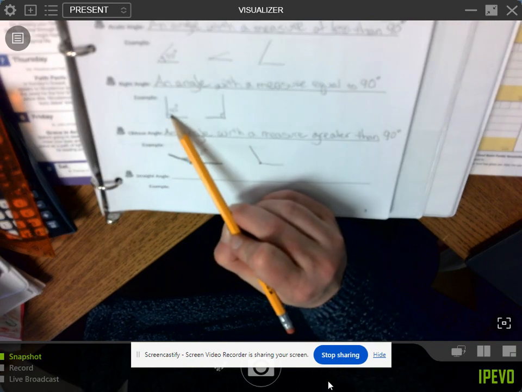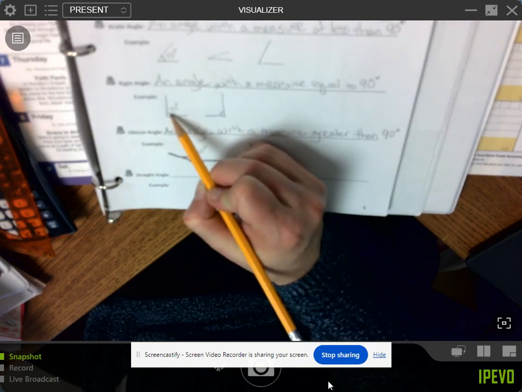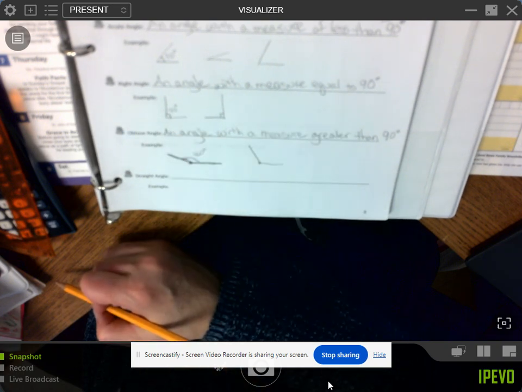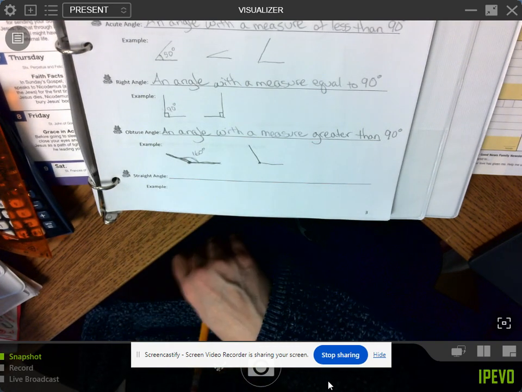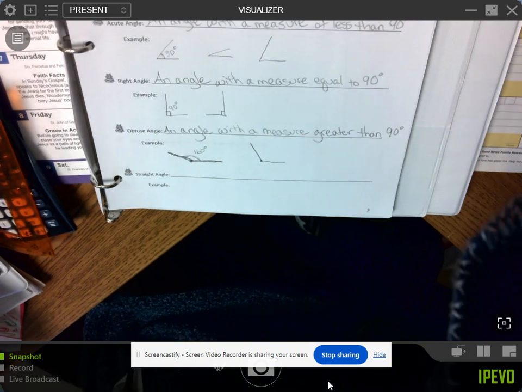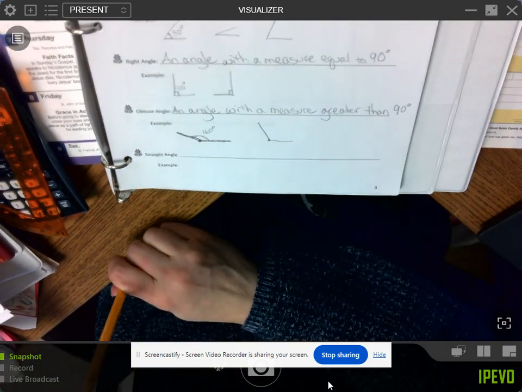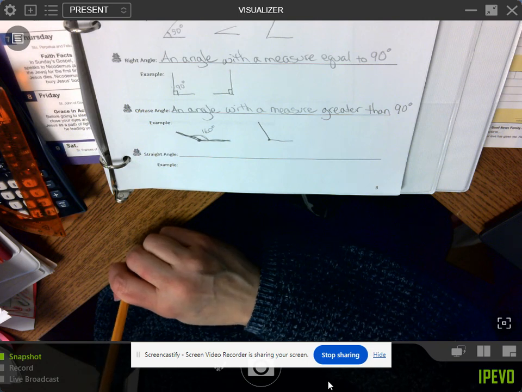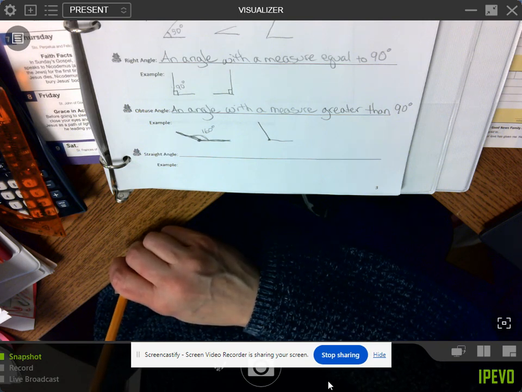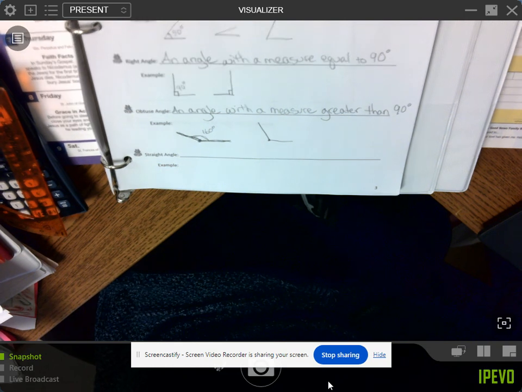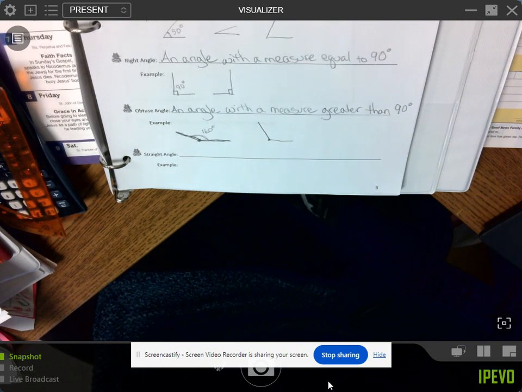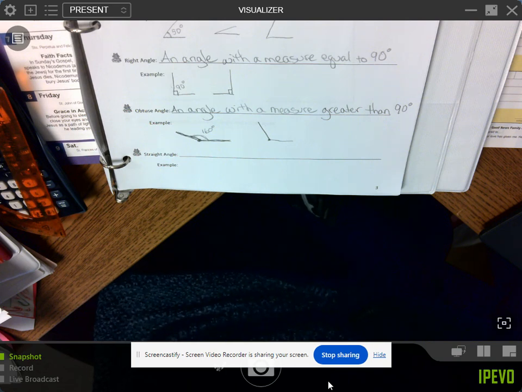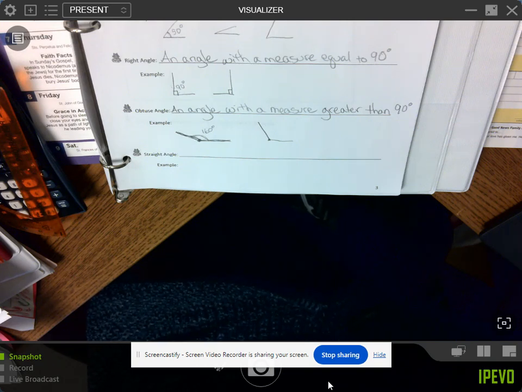And the 90-degree angle isn't going to have an arc. It's going to have the little square box. Our last angle we're going to talk about today is called a straight angle. What do you think a straight angle is, Jimena? Look at our definitions for all the other angles. We're talking about degrees. So what do you think? Jimena's right. A straight angle is a straight line, but give me a definition in degrees, Jimena.